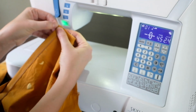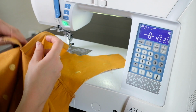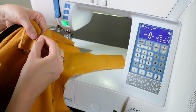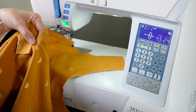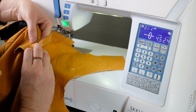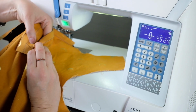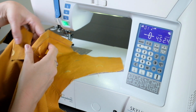Now you're going to sew right along the inner fold on the edge of the placket, and when you get to the bottom where you've creased that zigzag into it, I'm going to go ahead and pin it there because I don't want it to shift on me because that'll make my placket have a pucker at the bottom of it. So make sure it's laying nice and flat there and that the bottom corner of the opening in the placket is coming out perpendicular to that fold.